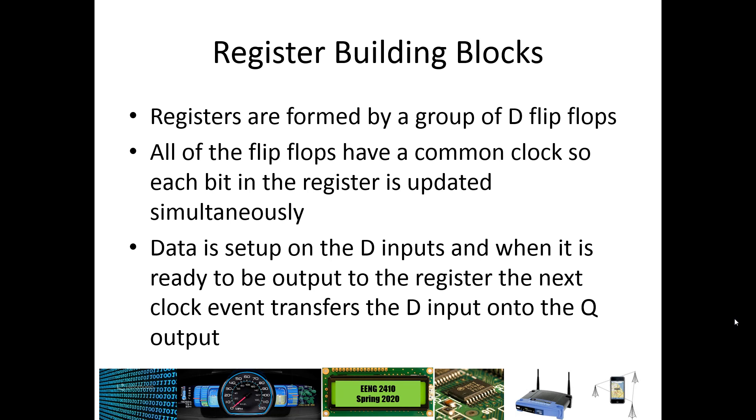And we can typically think about registers as being comprised of D flip-flops. Those are the most basic register building blocks. And those are convenient because we simply line up the data that we want to go into the register. And then after a clock event, that becomes the value in the register. And so we will have a common clock across all of the D flip-flops for a register. And in fact, all of the registers will use a common clock. And that way, when you're transferring from one register to another, you have the same synchronization from that one register that is receiving data and the register that is sending data. And so the Q output of the D flip-flop is what's holding the current value in the register. And the D input on the D flip-flop is what's setting up to accept the next value that you want on that register.